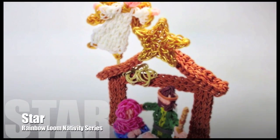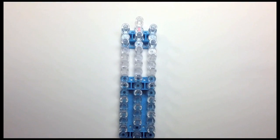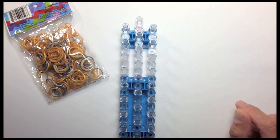In this tutorial, we will be making the star for the Rainbow Loom Nativity Series. To make the star, you could use the gold metallic bands from Rainbow Loom. It comes in a pack with silver metallic bands as well. I'm not sure if it is still available from their website or their other retailers.